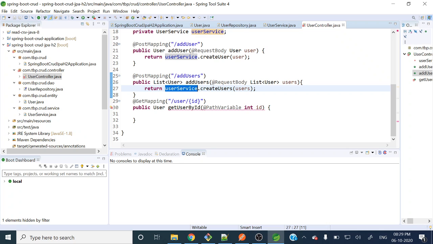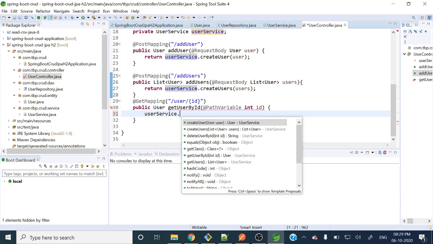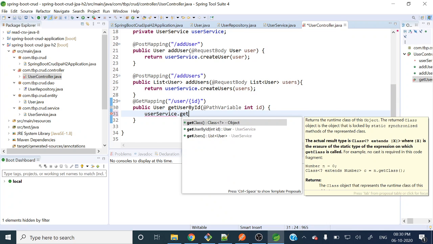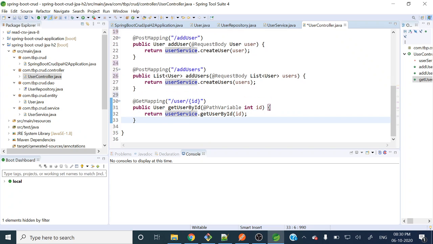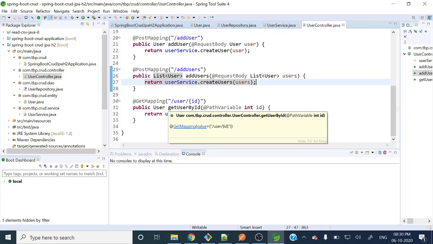And on top of this user service object, we'll call get user by ID. Here we'll pass this ID, and we can return that user. Control Shift F so that it will format that code.